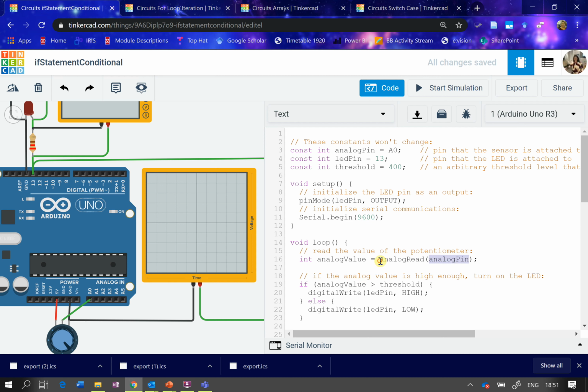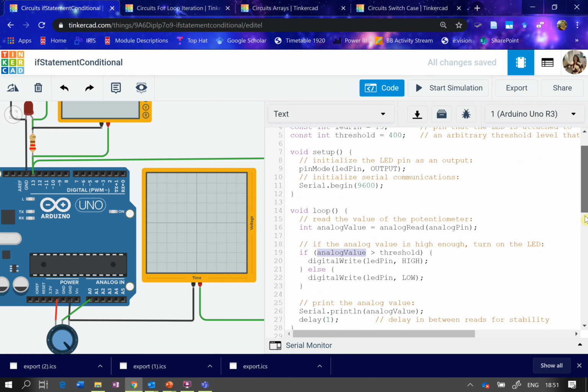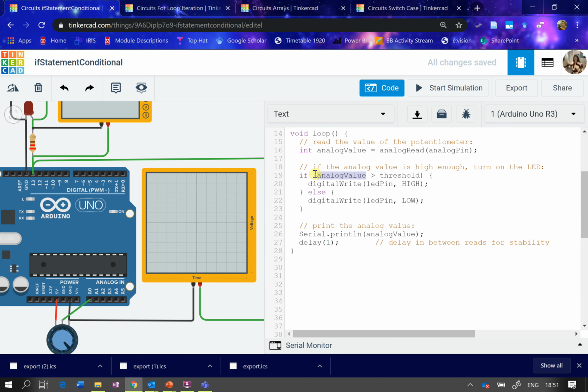We use the function, as we did in the previous example, analogRead, and give this the value analogValue, which is an integer. If analogValue is greater than the threshold, then make the LED high. Make digital pin 13 high, so provide it with 5 volts.